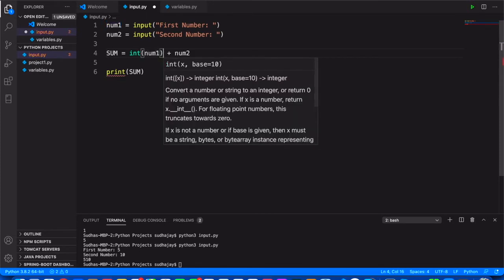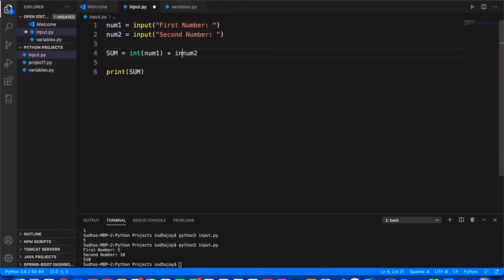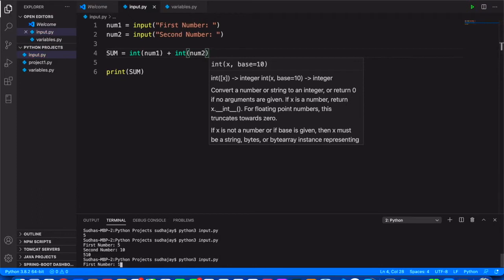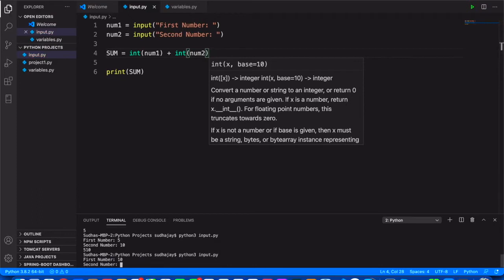So here we can use the int and typecast each of these variables. This will convert them to an integer. So we can save this now and run it again. We'll say 10 and then 15.